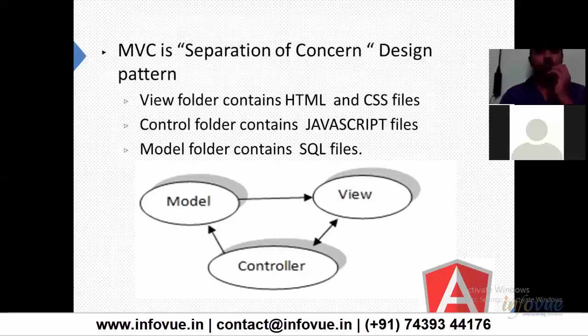Here the view folder contains the HTML and CSS files, the controller folder contains JavaScript files, and the model folder contains SQL files. When a programmer is working on the view folder, at the same time the JavaScript programmer can also work on the controller folder, and the database programmer can also work on the model folder.